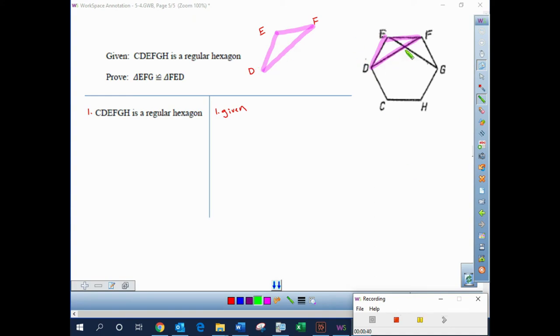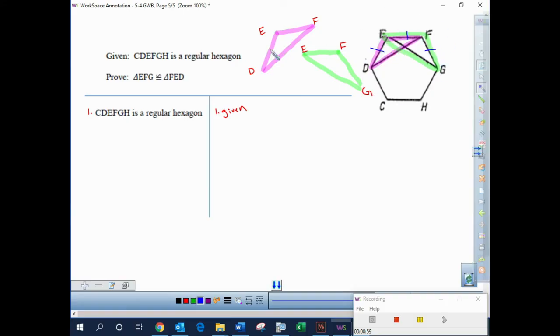So if I magically pull them apart, I'm talking about this pink triangle right here, triangle DEF, and this green triangle right here, triangle EFG. All they give me is a regular hexagon, so let's go marking time. What I do know is I need this side and this side. Out of the 6 sides that are the same, I need these 3. So segment DE, segment EF, which is here twice, and segment FG, if I was marking stuff in my separate triangle.